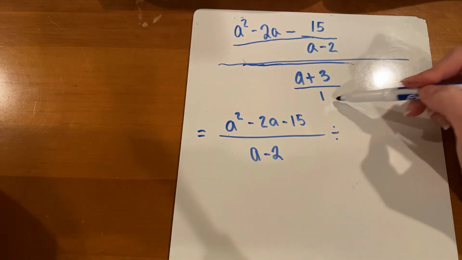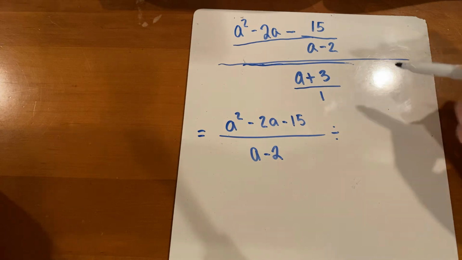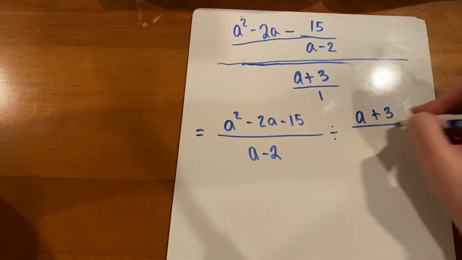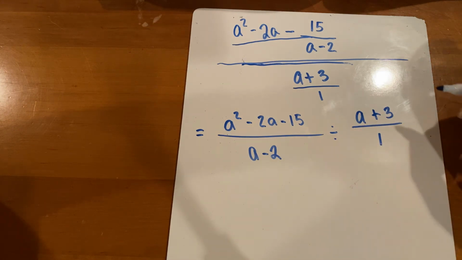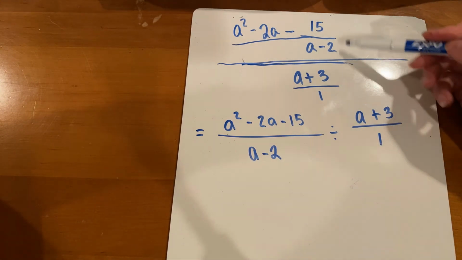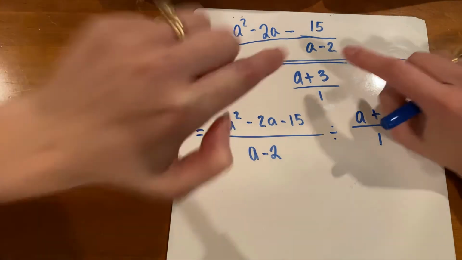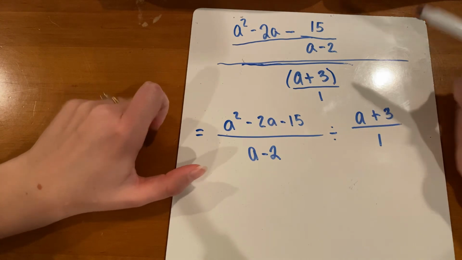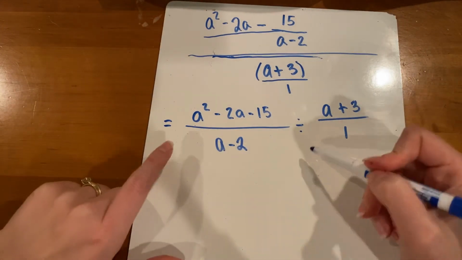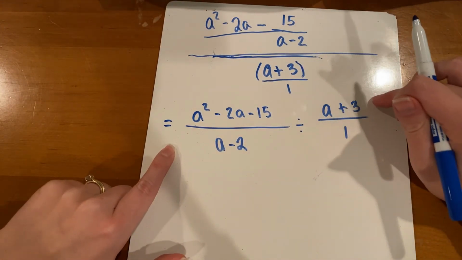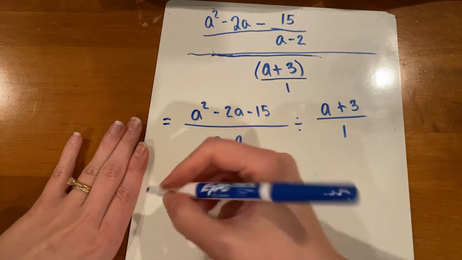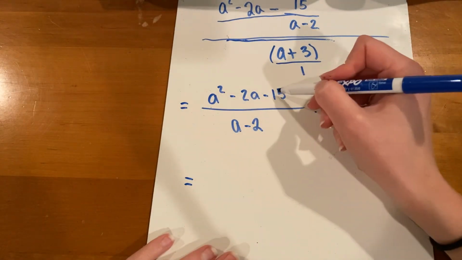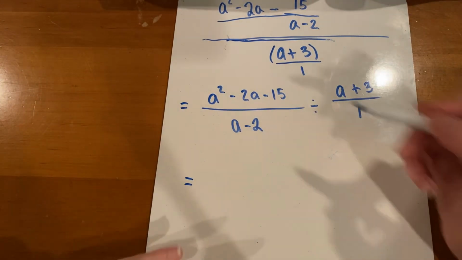Well, any whole number by itself is division by 1. So it's actually a plus 3 divided by 1. Because even though it's in the denominator position in our original expression, it's still an entire quantity. And that quantity is really over 1. I hope that makes sense. And so now when I go to multiply it, I have to multiply by the reciprocal of 1 over a plus 3. So again, I need to factor this, and then I'll write my whole new expression.